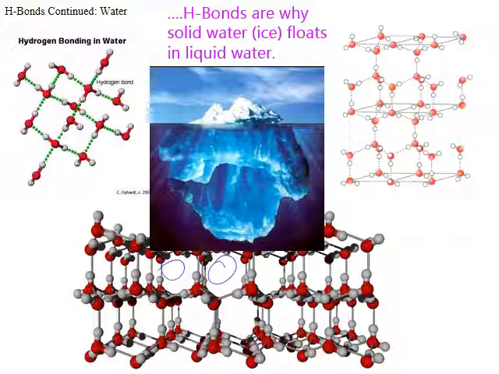And with any solid substance, you expect it to sink in the liquid form. So if you have liquid gold and a brick of gold, you take that brick and put it into liquid gold, you expect that solid brick to sink in the liquid. Water doesn't behave that way because it has all these pockets of air. It has these pockets of air because the water molecules have arranged themselves into this lattice structure because of the hydrogen bonds, which you can again trace back to the fact that water is polar covalent between its own hydrogen and oxygen atoms.